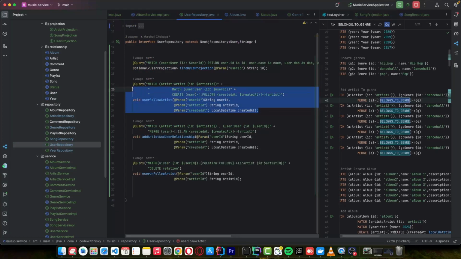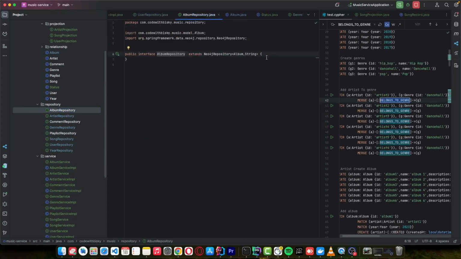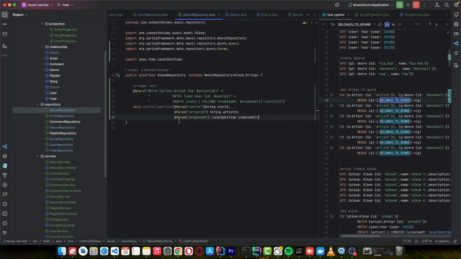So let's just copy this, which is a user like an album. So let's go to the album repository. So user likes album.